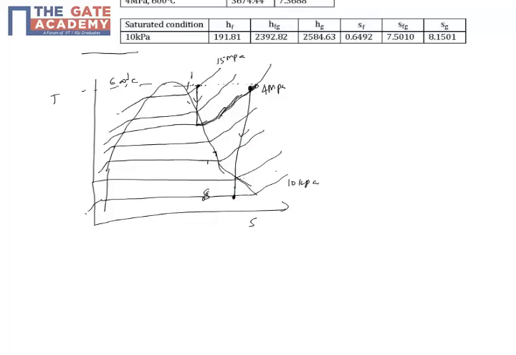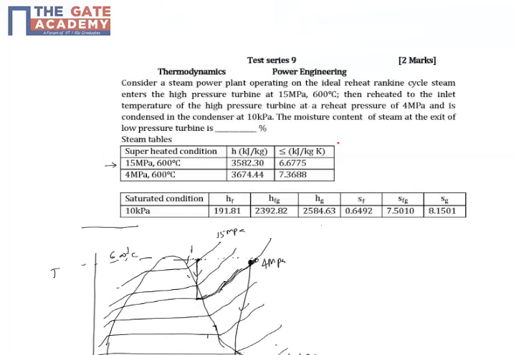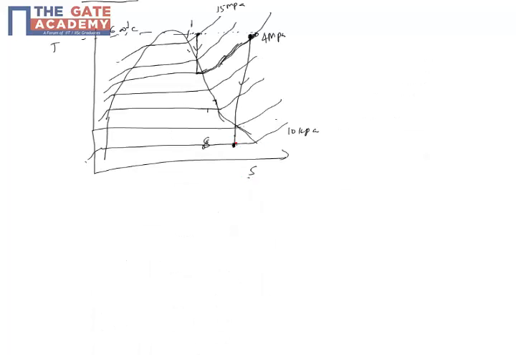So at the end, whether we have moisture or not, that is the whole purpose of this problem. Generally, why do we have two-stage turbines? To avoid moisture at the end, because if you have moisture where it enters the condenser, because of the low pressure there is a chance cavitation may happen, and the moisture content will try to destroy the blades. So we want very little moisture content here. That's why we have a two-stage turbine with reheating. Now our question is, what is the moisture content at the exhaust of the low pressure turbine?